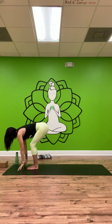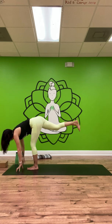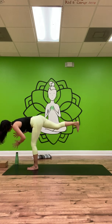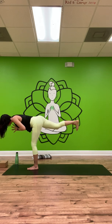Exhale, float them down, send that right leg back. Warrior three on this side. Again, find your balance. Find where you are today in this moment. Doing a little self-study in your warrior three.